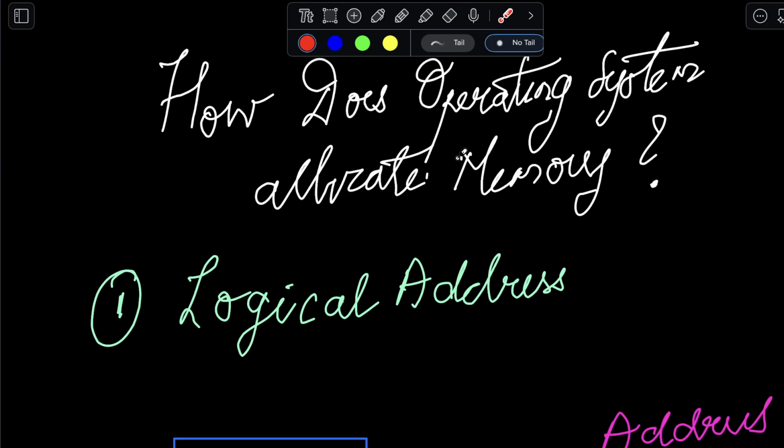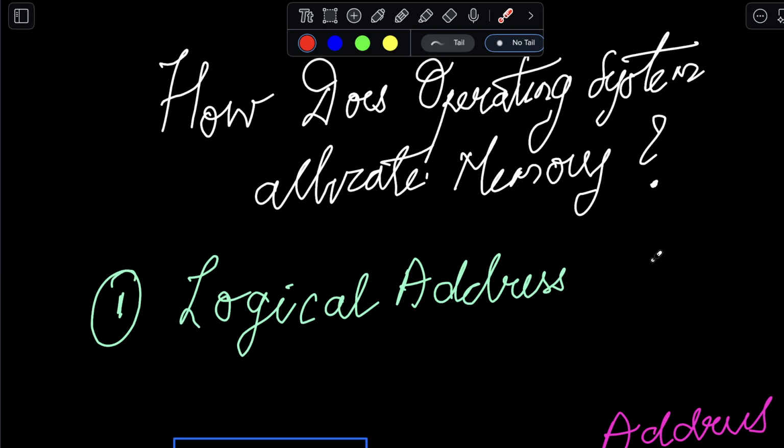So the main question that comes is, how does the memory allocation take place? Remember, CPU has no role in memory allocation, right? The CPU is only for using it, or the execution. So there is no role of the CPU coming into place. Everything, memory allocation or any other work, is basically done by the operating system, right?